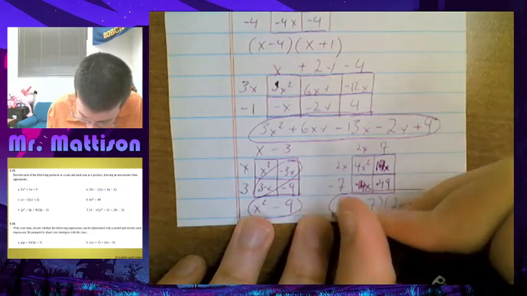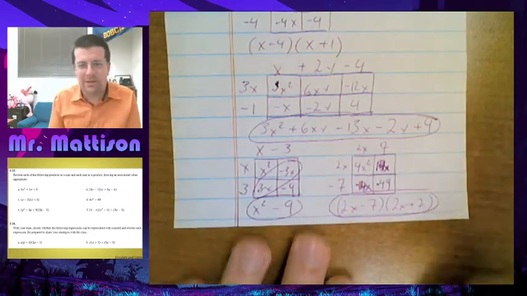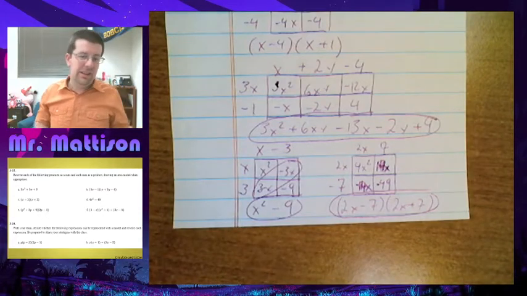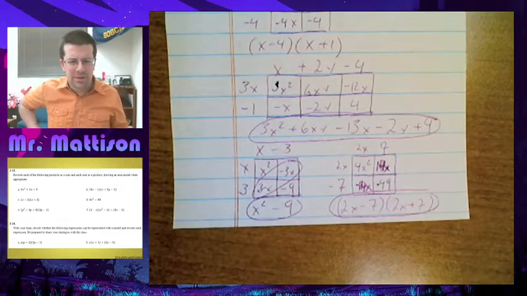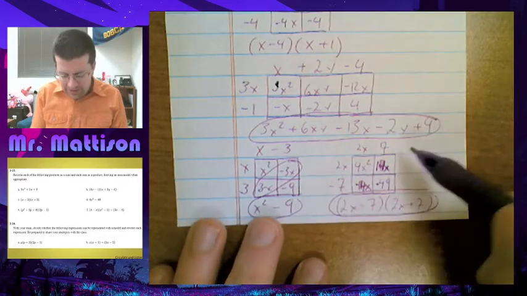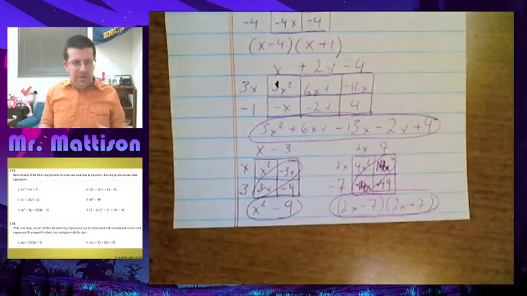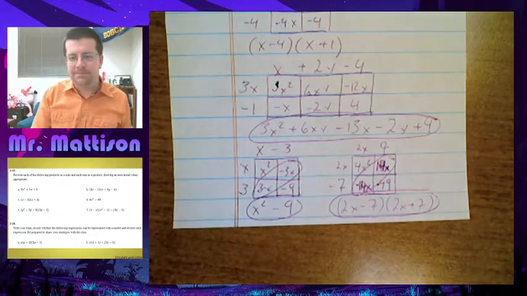Now those two I chose specifically because those are a very important pattern, which we're going to be learning the shortcut for here in a little bit. But we should notice that, hey, both of those middle terms cancel out, and that is a pretty important thing that can help us out in the future.